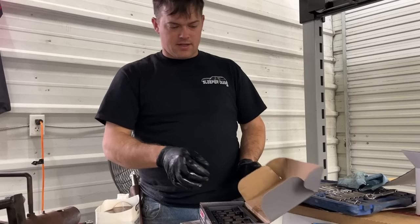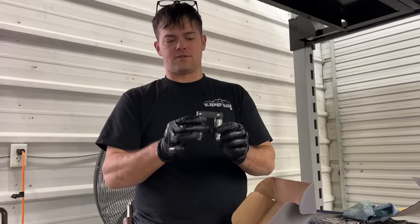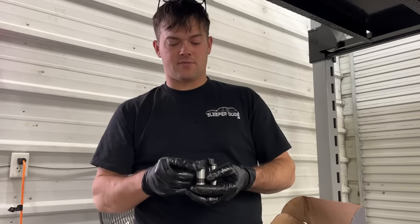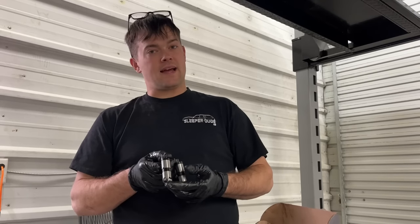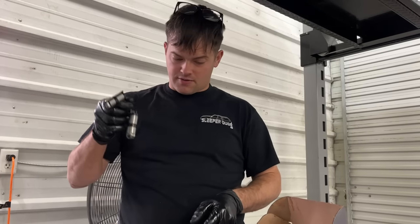So we're using these Comp Evolution link bar style hydraulic lifters because we plan on retrofitting this into a flat tappet cam as well. These are a big upgrade. They're supposed to have a big reduction in noise. They have a better bleed down rate than standard hydraulic lifters, and they work better at higher RPM. So this should be a good upgrade.